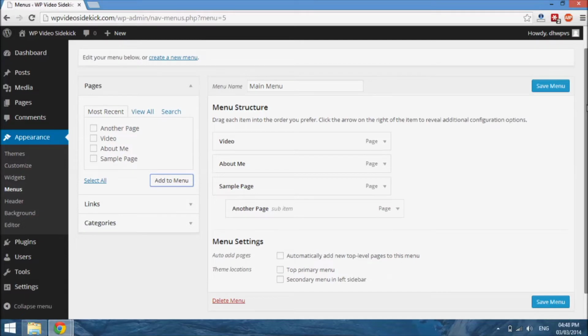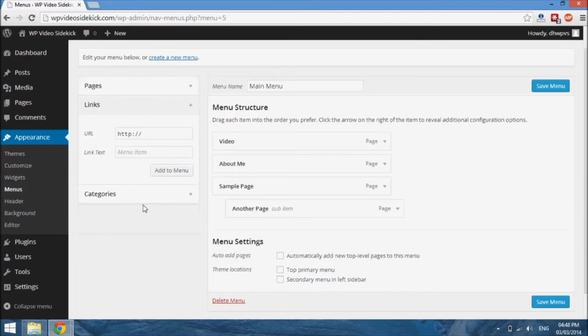Okay, and we can also add links, so it does not only have to be pages that we've created on our site. You can also add a link. All you have to do is click on this drop down arrow, put the link. So say, for example, you had another website, or if you wanted to link to your Facebook page or your YouTube channel, you just put the URL there and what you wanted the text to say.